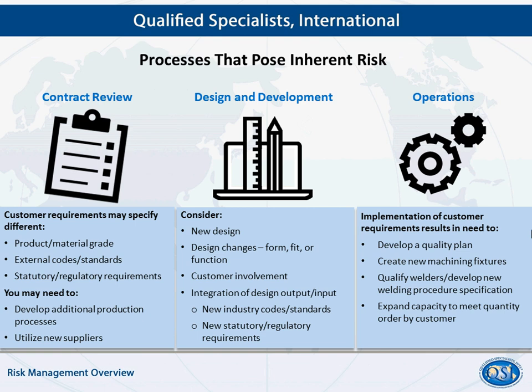Based upon the level of risk associated with contract review, you may need to develop additional production processes, or utilize new suppliers. There's probably another 20 things we could discuss related to the contract review process. Also, with regards to design and development, depending upon your products, if you have to create a new design, that may introduce a risk if it changes form, fit, or function from the original design, or if it's a larger diameter product, or if it's being used in a manner in which it wasn't used before.